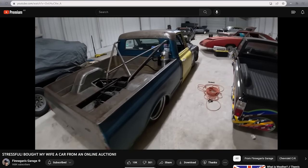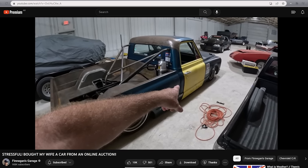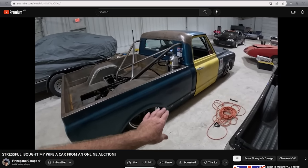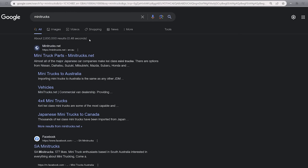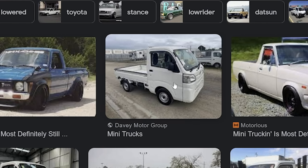Now, these ones by Finnegan are a lot more in line with what I imagine mini trucks to be. Also, I want to point out one annoying little thing when trying to research this topic: whenever I look at mini trucks, they confuse them or conflate them with K-trucks. K-trucks and mini trucks are two very different things. Now, yes, I know that mini trucking is really a thing in the 80s, 90s sort of time period, but I wanted to give it a try.